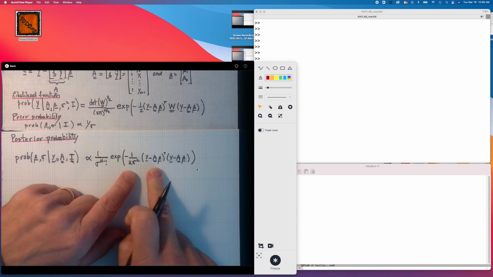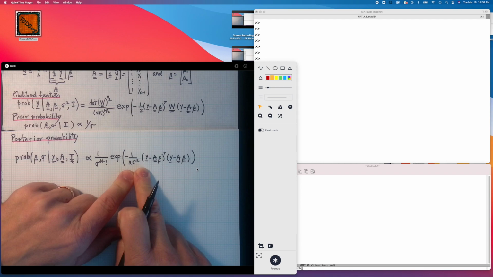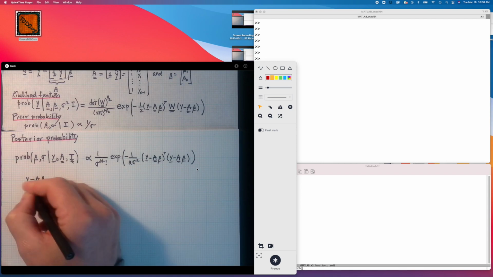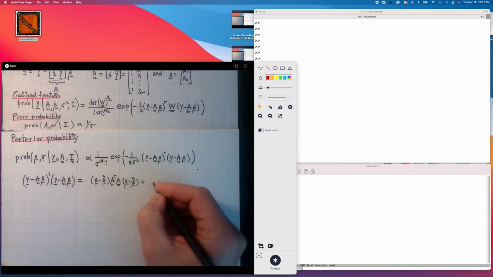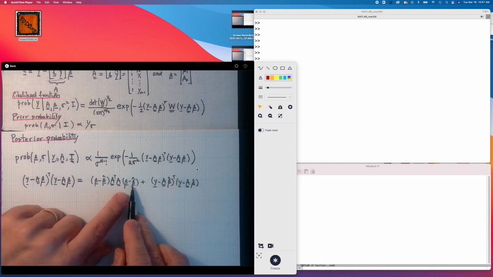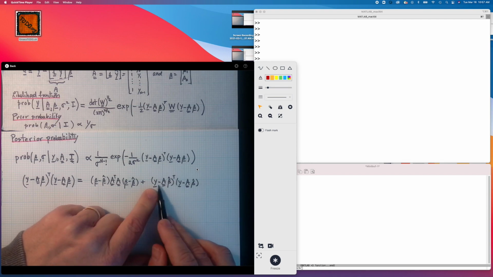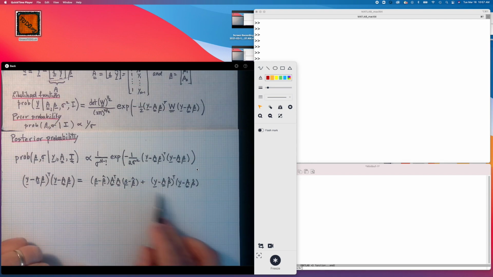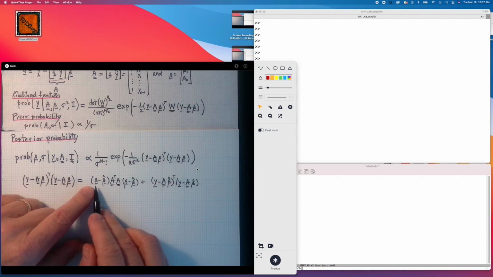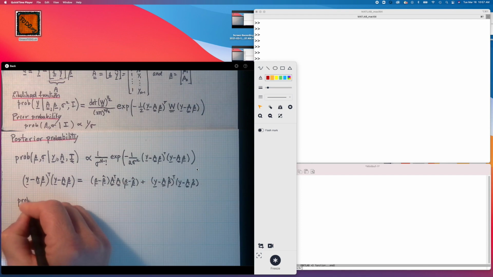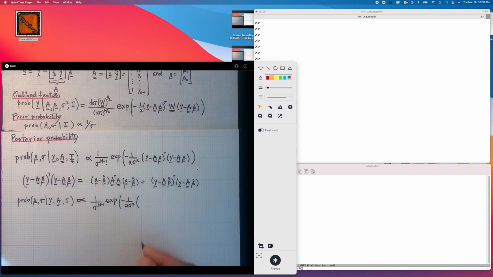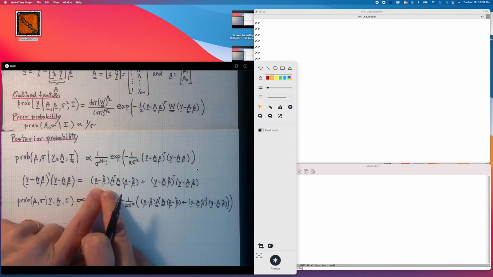And we're going to rewrite this in a more convenient form by completing the square on this expression. So we have a term which consists of a sum of squares that involves beta, but not y explicitly, and a term that involves y and beta hat, but no beta. So this is just a constant term when we think of this as a function of beta. And so the posterior becomes... and I forgot to mention that beta hat, of course, is the solution to the normal equations.